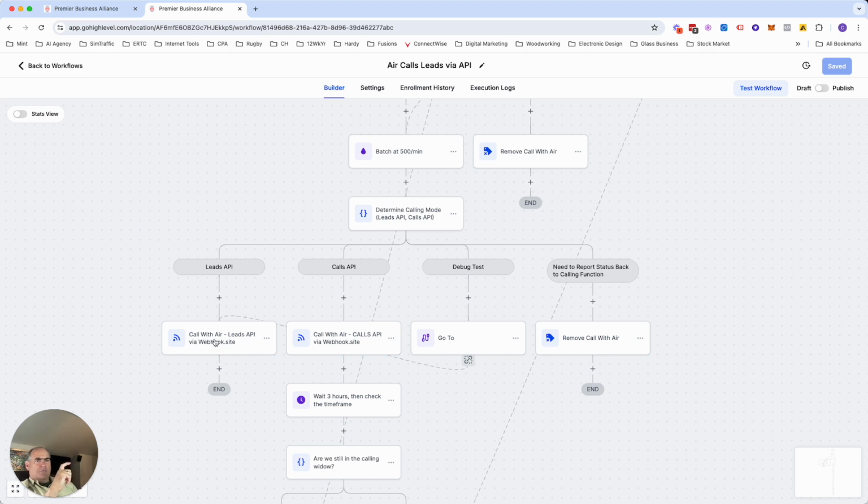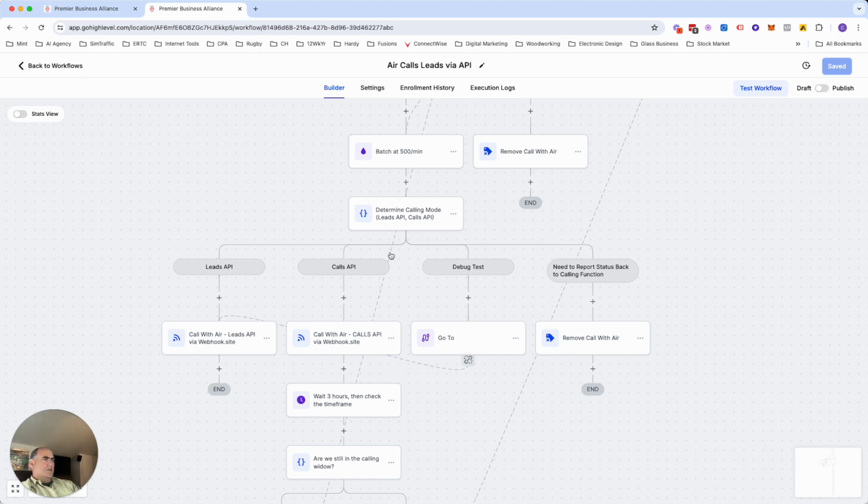It has a minimum delay of 3 hours. It'll be at least 3 hours before it calls again. It might be longer. It will not be less than 3 hours. So it sets a minimum delay, and it checks to make sure it's inside the calling window. So it delays 3 hours at least, and then checks that it's inside the calling window. If it is, it'll schedule it for a call, and it'll make another call. If not, it puts it back on the queue and waits till the next day. So that's all automated over here. With Air, the only thing, I'll get to that in a minute.